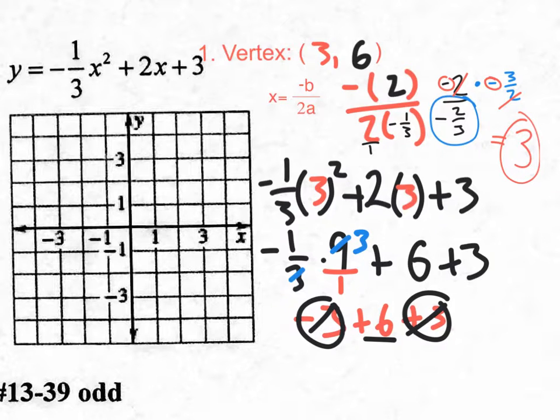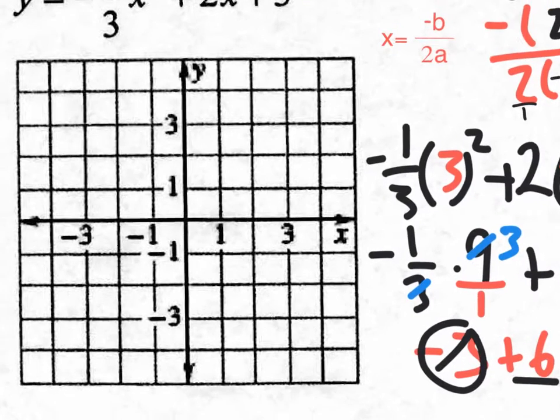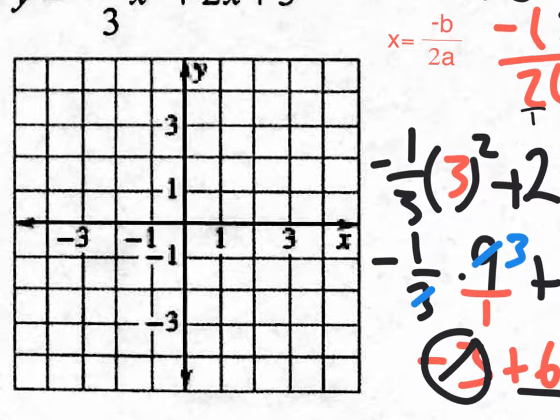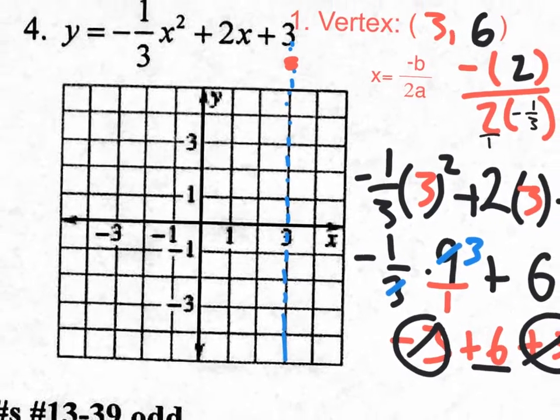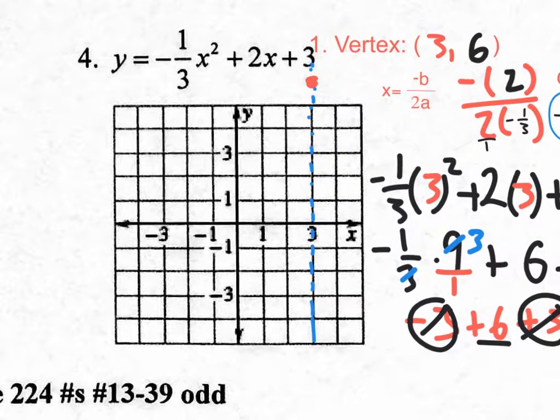Unfortunately, that's going to be a little bit off the graph, but who cares? Let's see if we could keep working with this. If not, it's okay. We at least know the vertex is 3, 6. So 3, 6 is going to be 1, 2, 3, 4, 5, and then 6, 1 off the graph. There's my vertex. Let's do an axis of symmetry, going right through that vertex. And we need some more coordinates. So let's use a quick XY table.